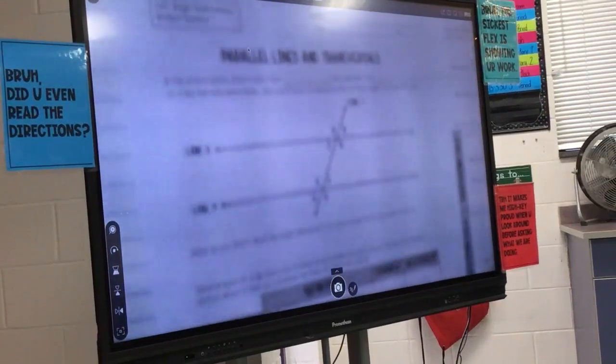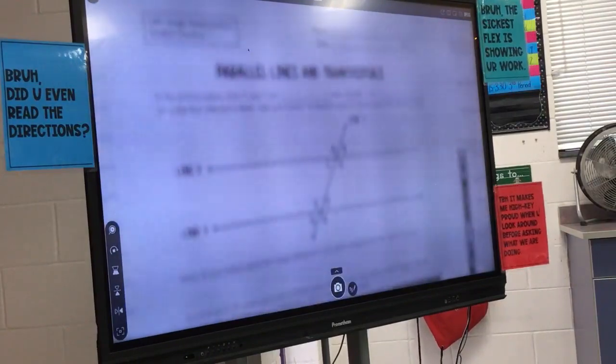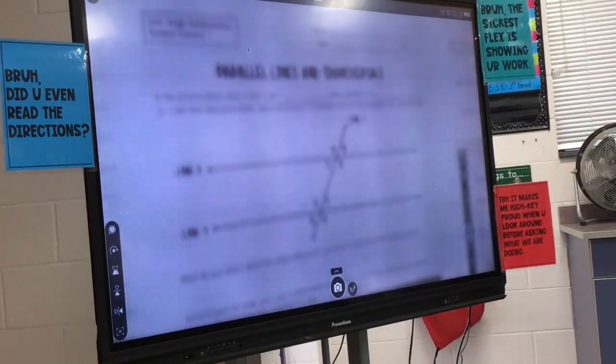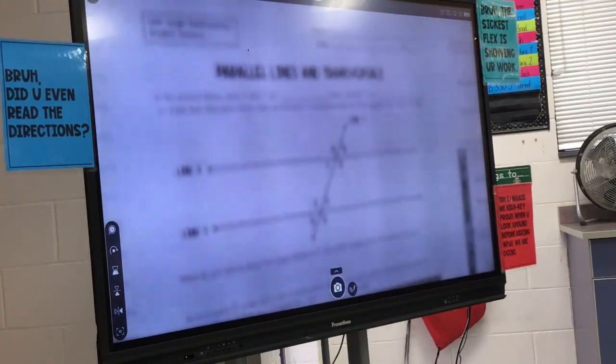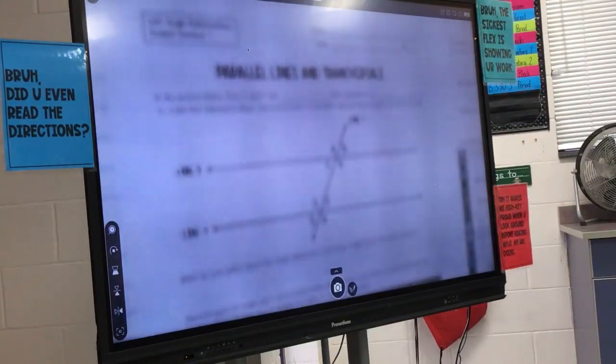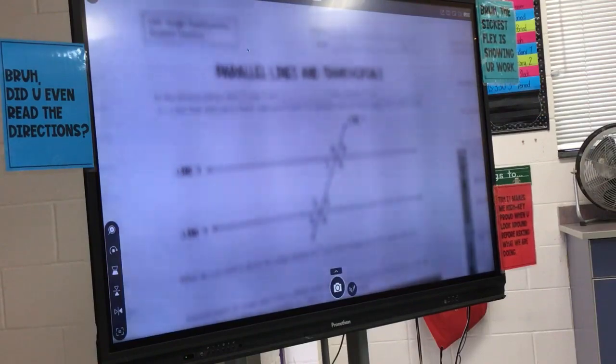All right, so we are going to be starting our angles and our transformation units. Now, parallel lines and transversals should all be reviewed from 7th grade for you guys. Angles should be reviewed from all the way from elementary school. So this is not necessarily something that is new as much as it's just going to be refreshing our memories.